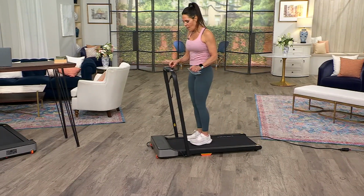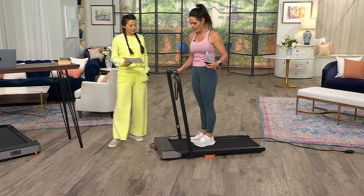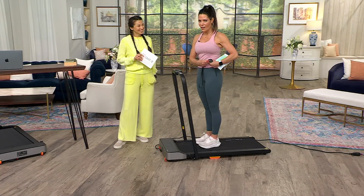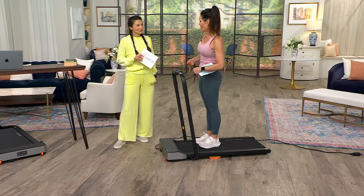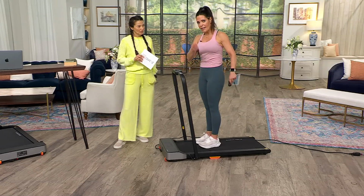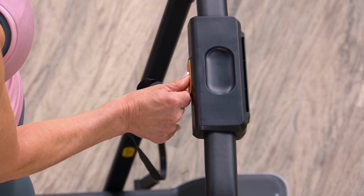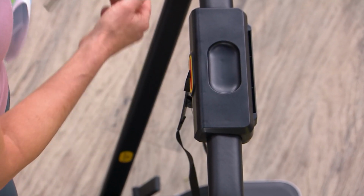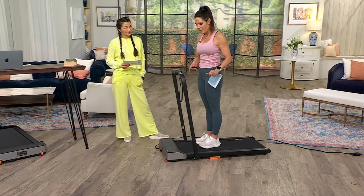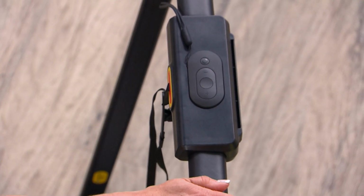And I'm going to use that remote, and you've got your safety pin right here. This safety pin, you need to have it on in order for the treadmill to even come on. What is that safety pin for? You can attach this to your shirt, and this is always to make sure you're paying attention a little bit to your workout, because if you're not and you kind of get off the tread, it's going to come with you and the treadmill will stop. So you have the ability, you will see, it just turned right back on when I put it right back in there. And then this is that magnetic area for the remote control. I hit the middle button, 3, 2, 1, and it will just stay nice and put and clean and everything's easy.